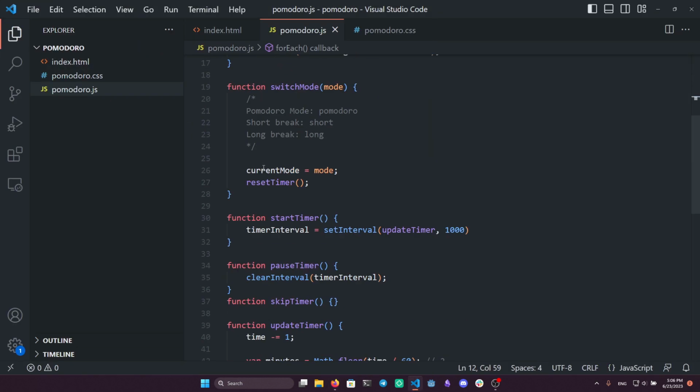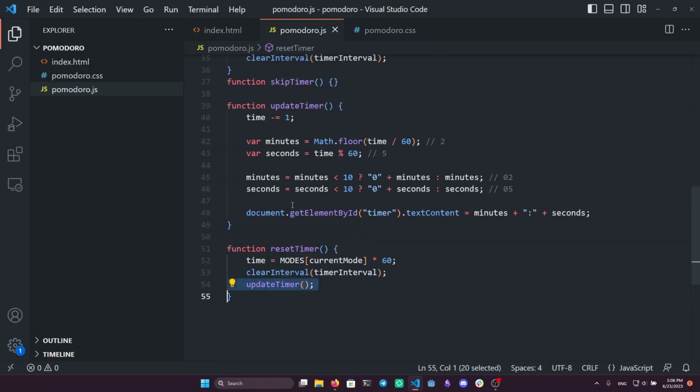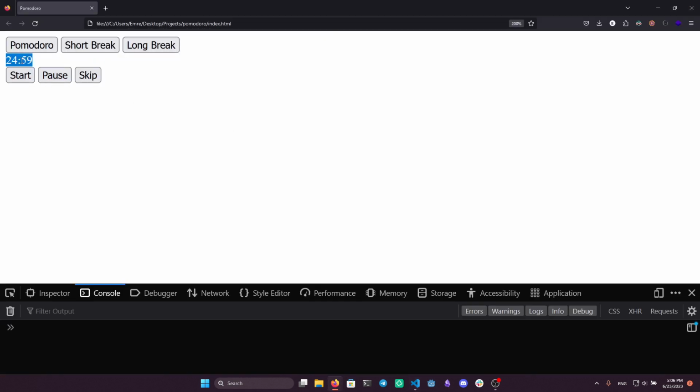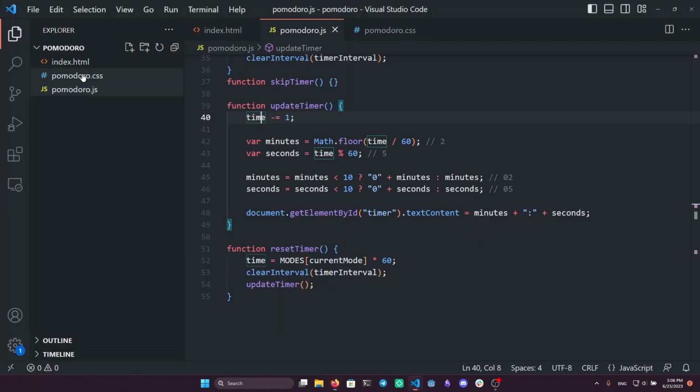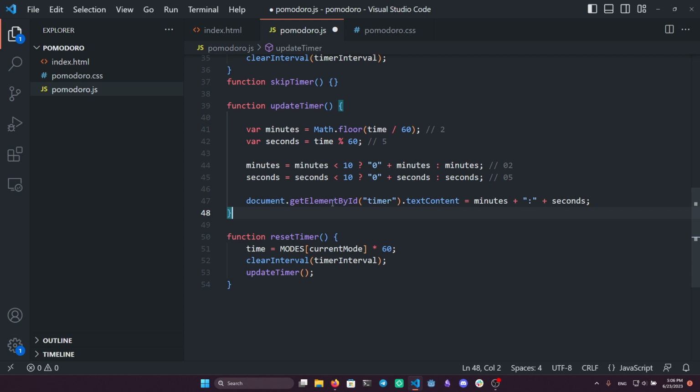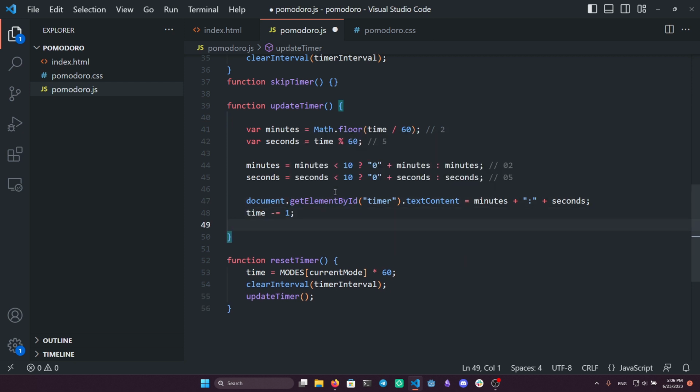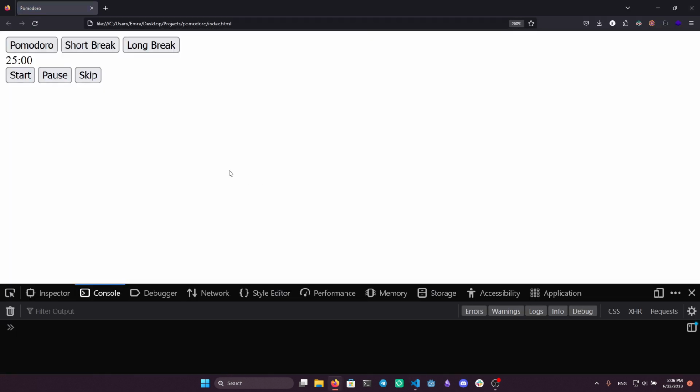But since we call the updateTimer function, it decreases this value by 1, which results in having 24 minutes and 59 seconds. We can solve this bug by adding this to the end of the line. Then when going to long breaks or short breaks, it will stay the same.